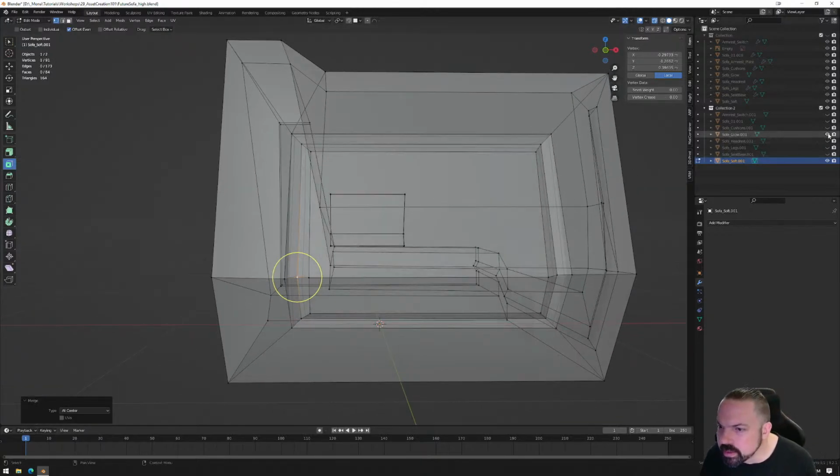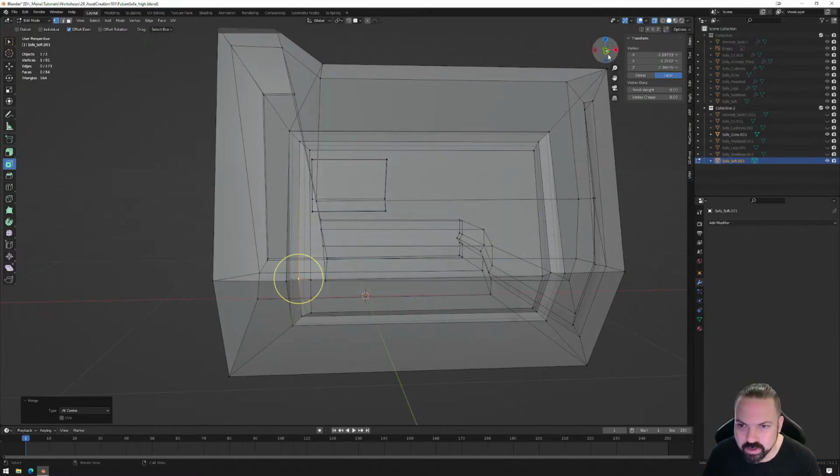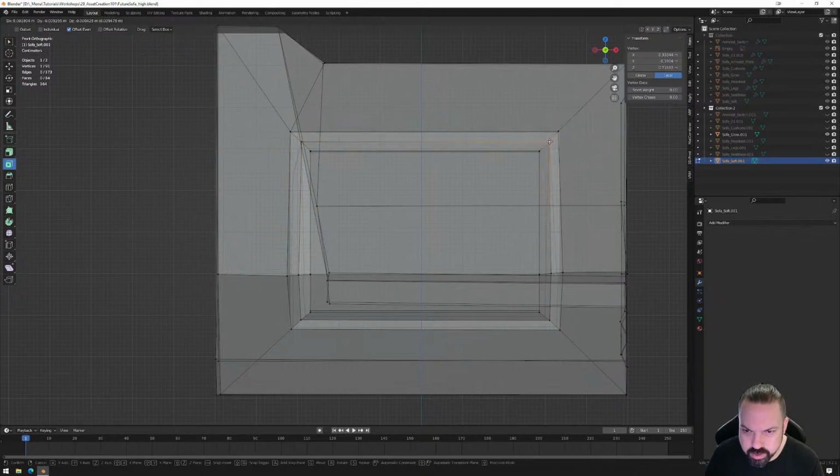The next thing I'm going to do is just make sure that's actually on the plate, if you call it. So I'm just going to put the snap back on and just press G. So it is on the glowy thing.